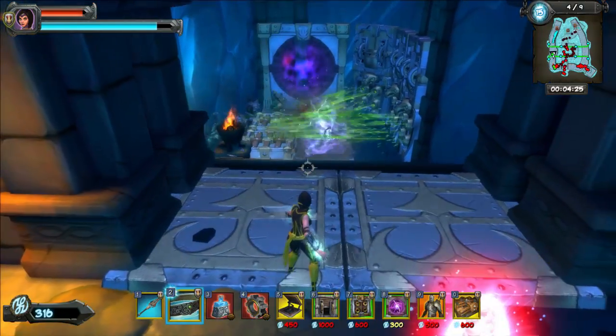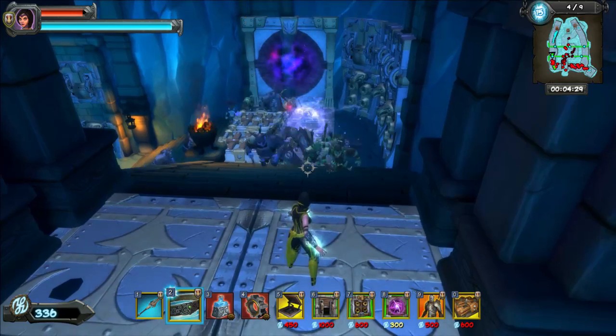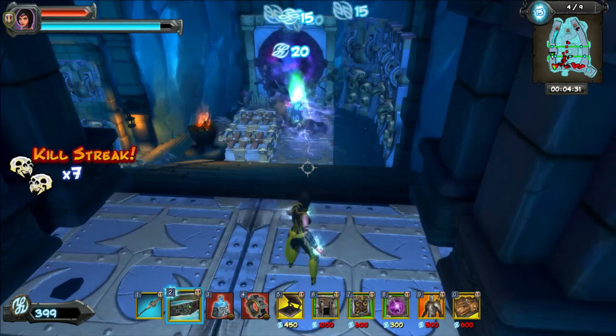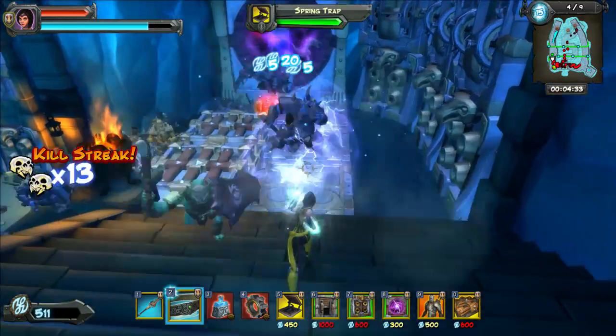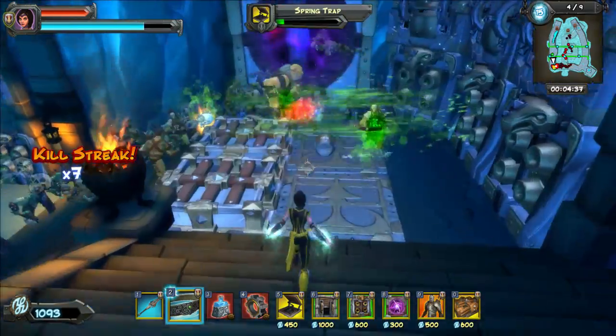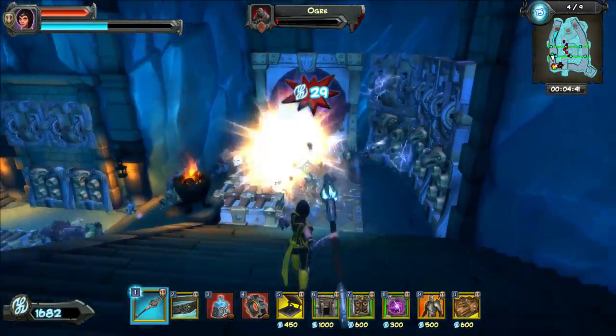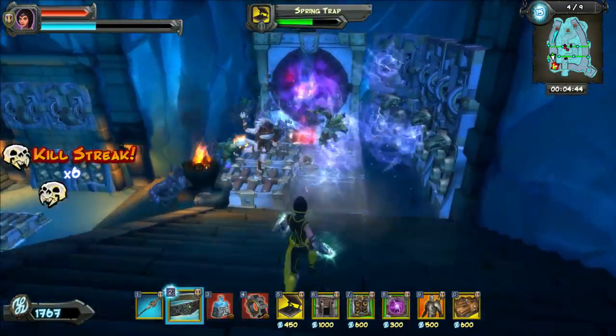There we go. Wave 4 lightning bats. Now, lightning bats unfortunately have a really large range, and if you're in this corridor and they have line of sight on you, they're actually going to lightning you. So what you need to do is hide in that little corridor until the lightning bats pass, and then you can get back in the mix.